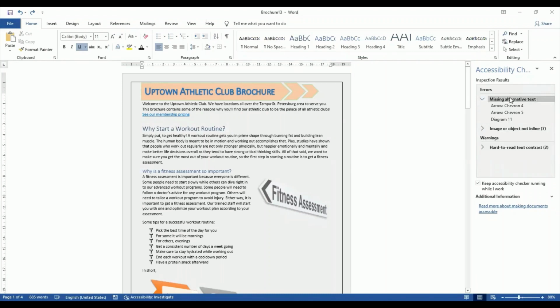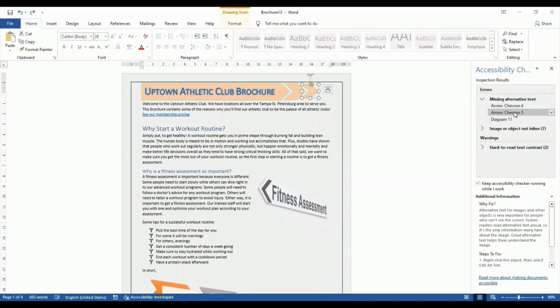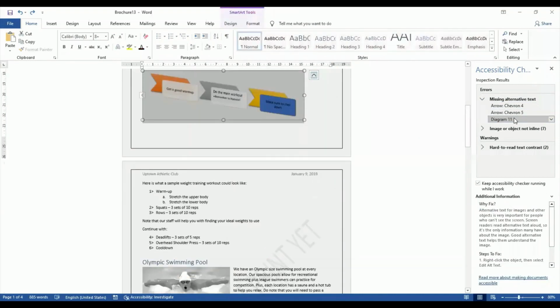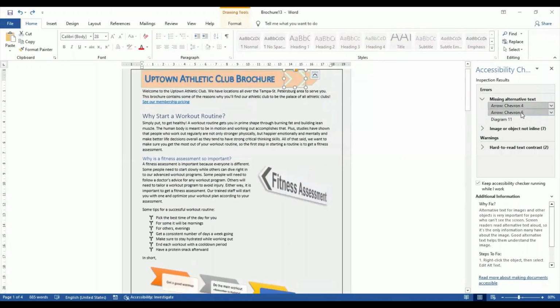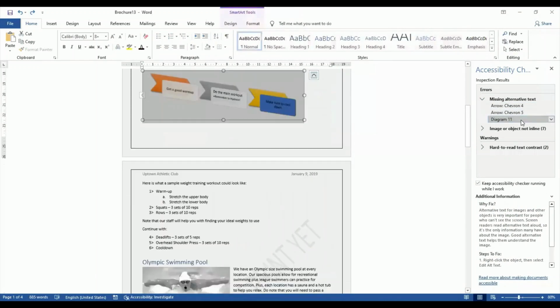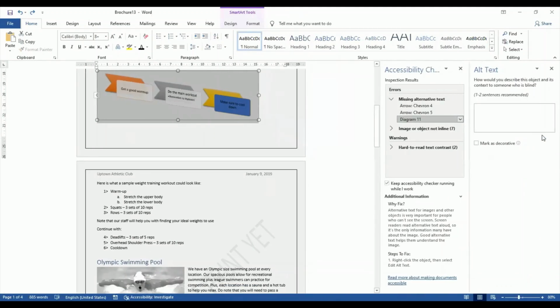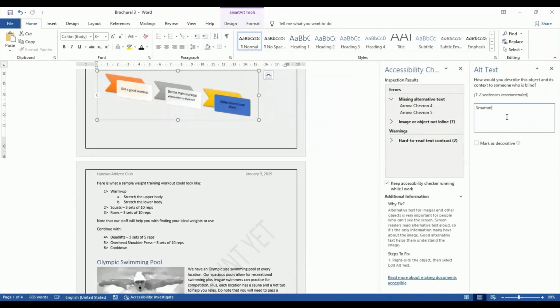First one, it says missing alternatives. It's saying there are 3 diagrams. This, and this. It says the 3 diagrams are there. You have not given any names to them. Suppose I go to diagram 11 and I say, okay, let's give it a name. So I choose this and I ask, what is the recommended action? It's saying add a description. So I say, okay, I'll add a description. And I add the description they told me, smart art.